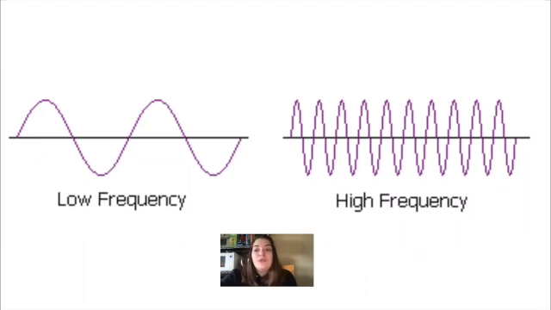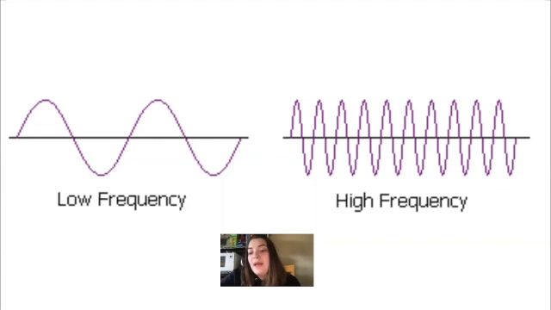It is only useful or meaningful for musical sounds where there is a strongly regular waveform. So frequency is measured as the number of wave cycles that occur in 1 second. This is measured in hertz, which we'll get into in a second. A frequency of 1 hertz means 1 wave cycle per second. A frequency of 10 hertz means 10 wave cycles per second.